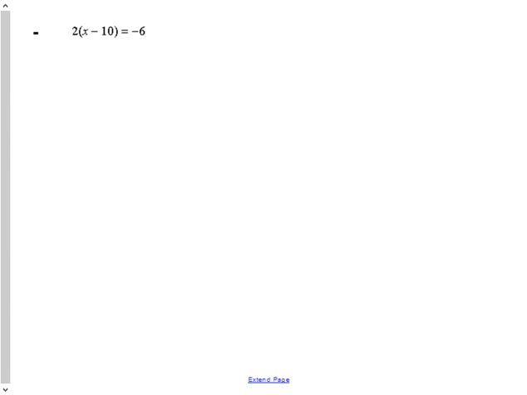Your next two questions involve distributive property. And the easiest way for me to show you how to do this again, or what it's all about, is to draw it. So if we think about what x minus 10 looks like, there's x minus 10 here. And this would be x minus 10. But this 2 means we double it. So if I doubled x minus 10, two groups of x minus 10 would look like this.